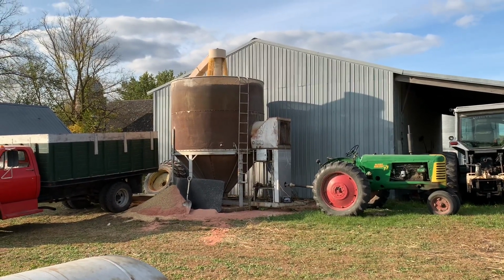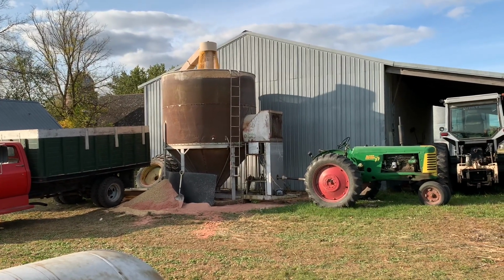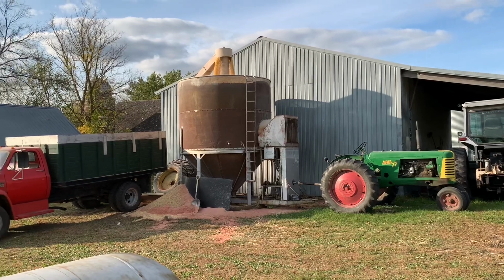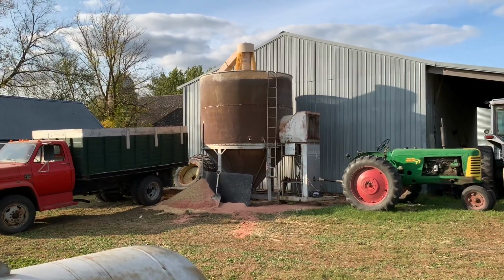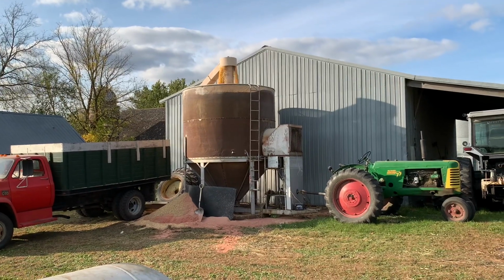This little batch, about 450 bushel, and it wasn't the worst thing because we used to store a lot of corn in this shed. So you would just dump your load in, dry it, and then you just swing that arm on top over and you'd run the grain right in.